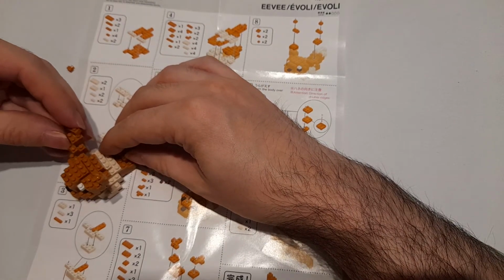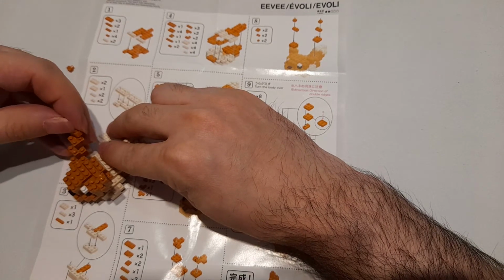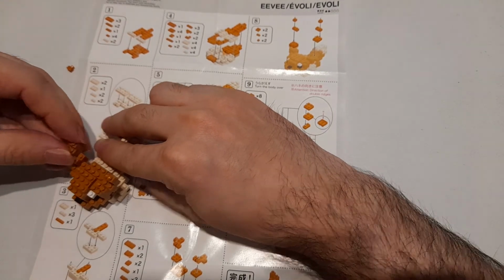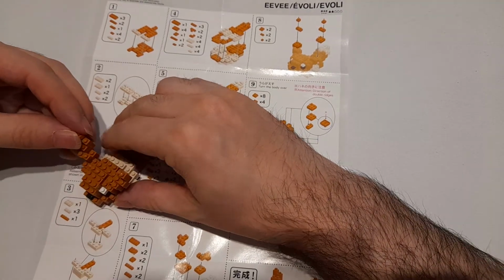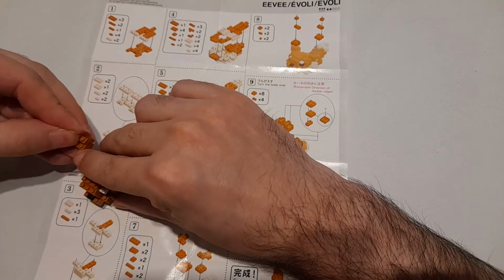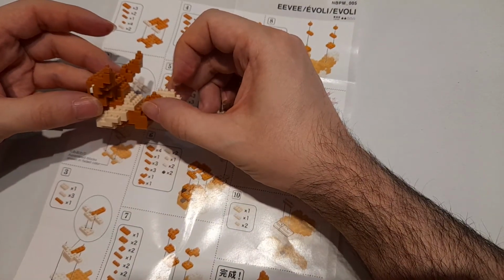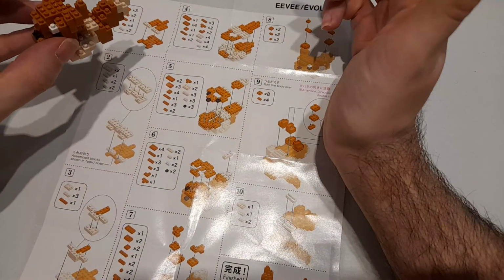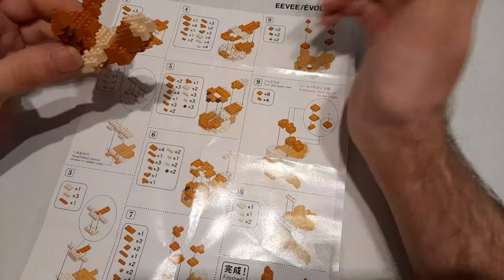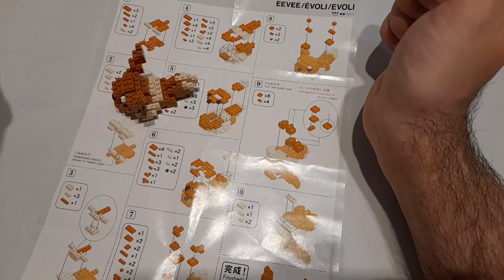And the two box one. That, and the tiny bit goes on the top like that. Okay, so that's that. That's the ears. Okay, that's that. Right.